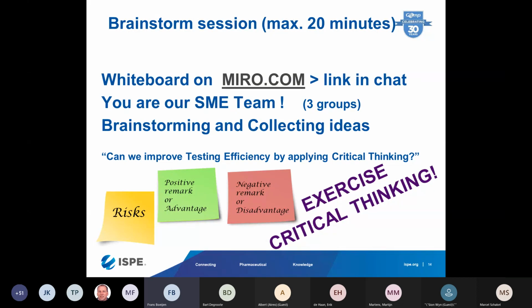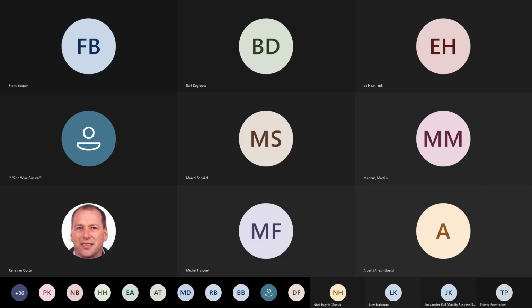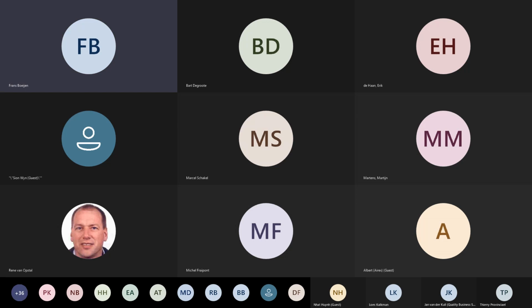We are going to divide the Teams meeting into 3 sessions. In the session, you get a link in the chat to your whiteboard. We have got 3 moderators. Of course, Bart will moderate 1 session, I will moderate a session, and Thierry Provençal will moderate the 3rd session. If you've got any questions, please ask them by putting on your microphone or put them in the chat, and start generating ideas in the brainstorm sessions. Okay, René, it's to you. I'm going to stop this presentation at the moment. And can you start the 3 groups?